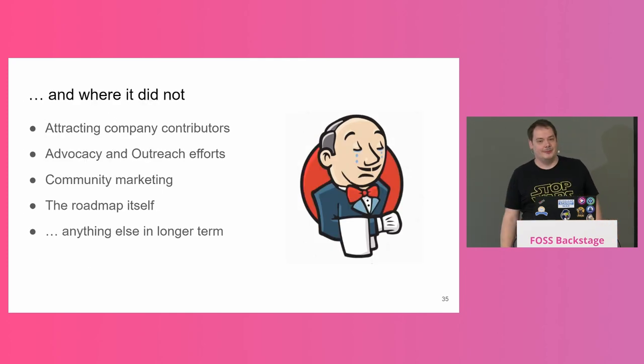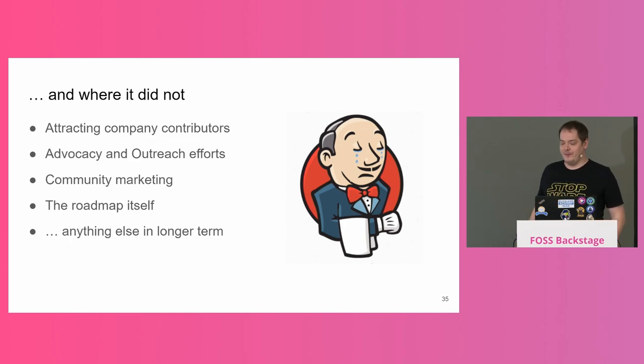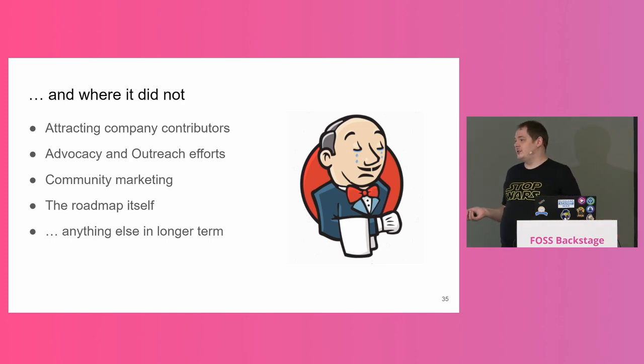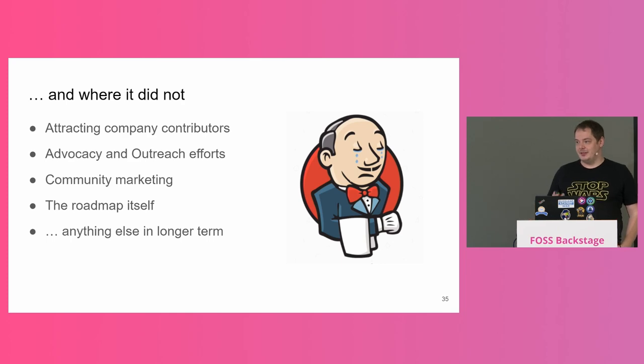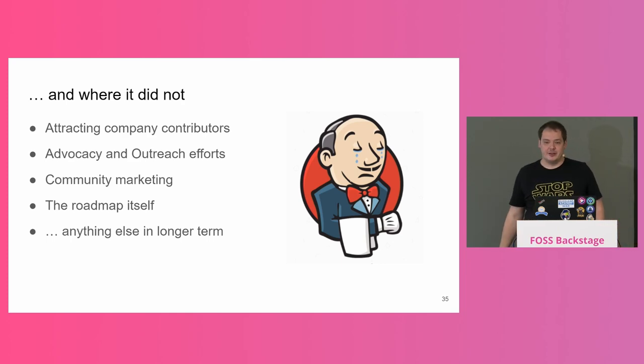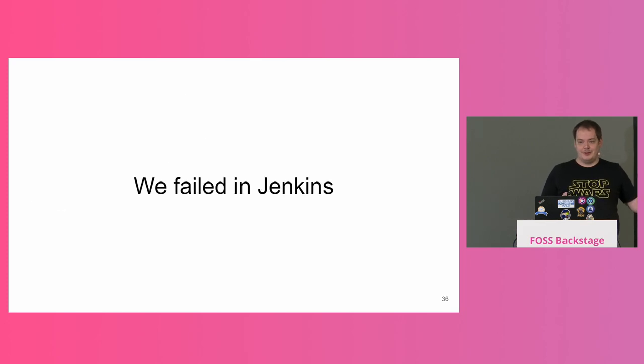Where it didn't actually work, first of all, was attracting company contributors. We totally failed there. Advocacy and outreach efforts: I cannot recall many new contributors joining us, so we invested in having public, reusable slides and various travel grant programs. It kind of worked, but we were unable to onboard community managers or event managers who could contribute to the community. For us, it has been one of the bottlenecks at this scale, because you cannot just drive Google Summer of Code for 50 projects in your spare time. You cannot organize a contributor summit easily in your spare time. It needs either company contributors or dedicated communities. And for us, the roadmap didn't work. Most importantly, the roadmap didn't work for the roadmap itself.